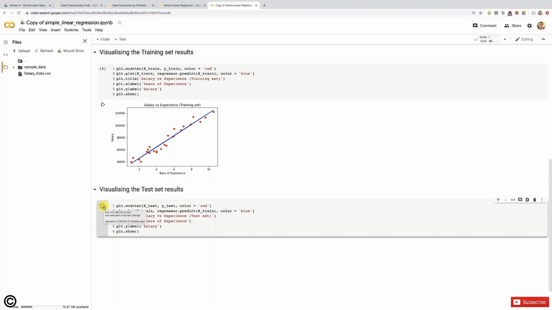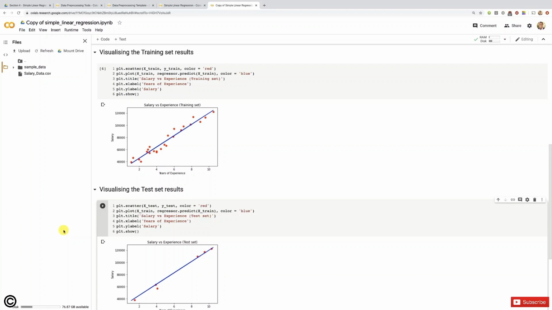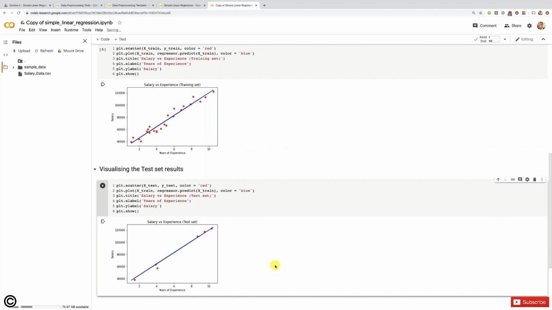So there we go. Let's run the cell and let's see if we're still close to the real salaries even for new observations. And yes, absolutely, our predicted salaries, which are of course on the blue line once again, are very close indeed to the real salaries. So our model, our simple linear regression model, was able to do a wonderful job at predicting new observations. So congratulations, that's very exciting. You built a very successful first machine learning model.